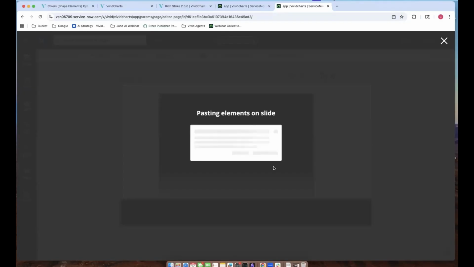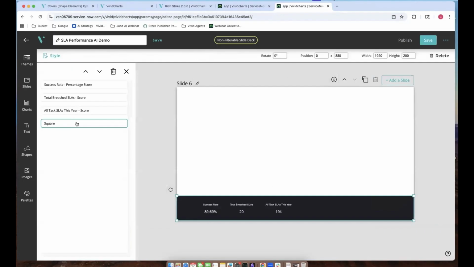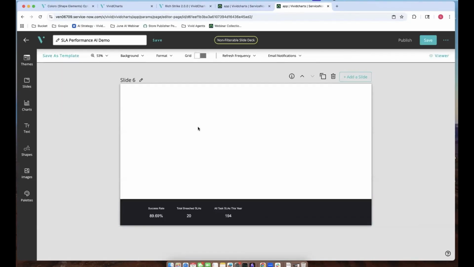What it's doing here is pasting both the elements and the styles and everything, but it also went and collected the data for those too. That's why it took a second or two for the paste to happen. So hopefully that is pretty exciting. I know it's something we've been asked for an awful lot. Again, if I wanted just the square, I could do Command C there, come in and do Command V.